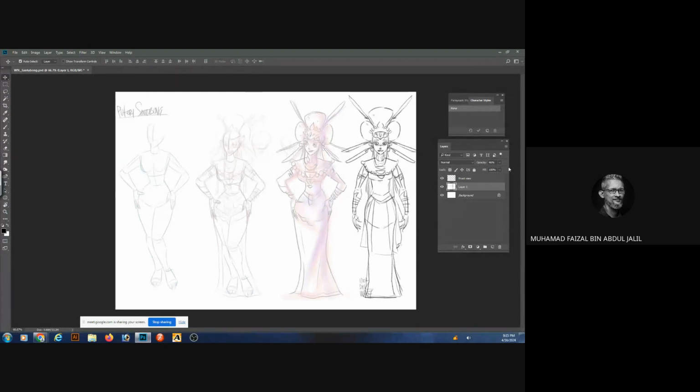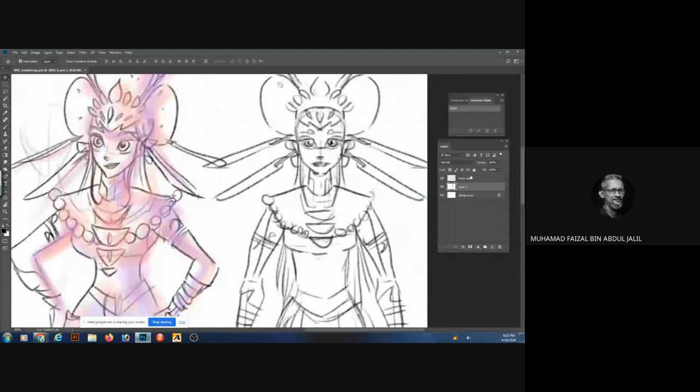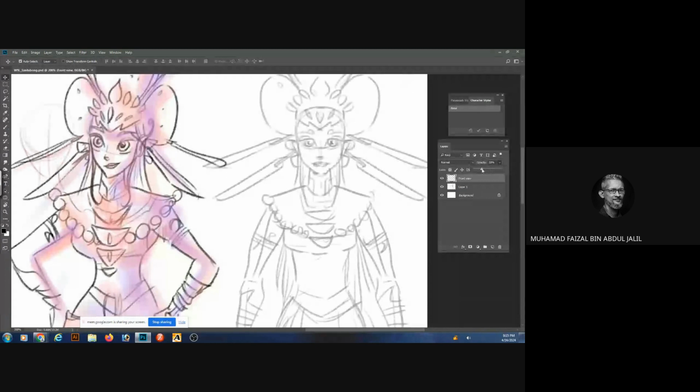But what I'm trying to do right now, I want you to see how I prepare the front view, going back from the three-quarter view. That's how it goes. So from here we can do some kind of line later on. For example, I just say I want to do some kind of line there.